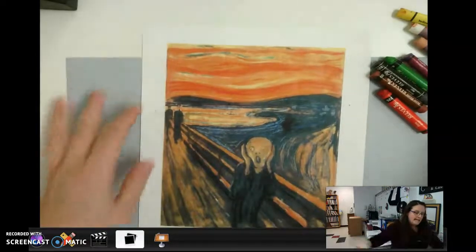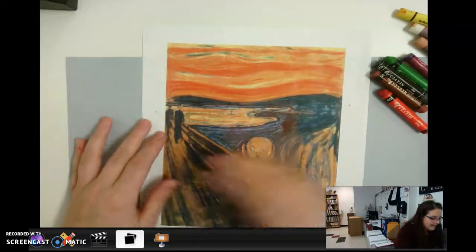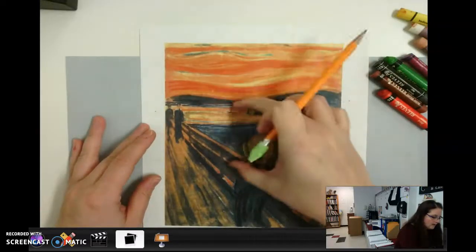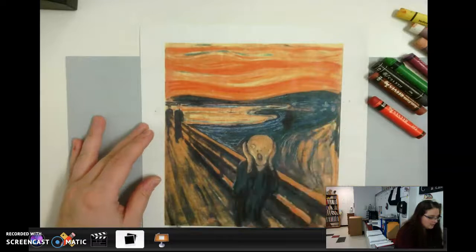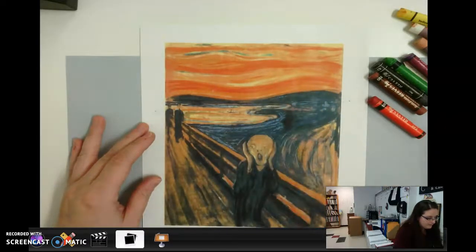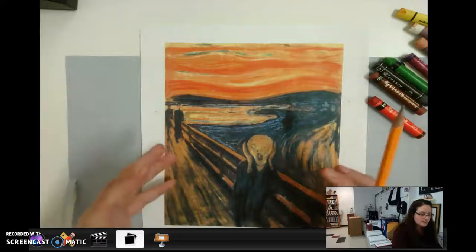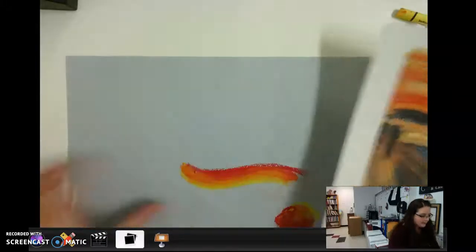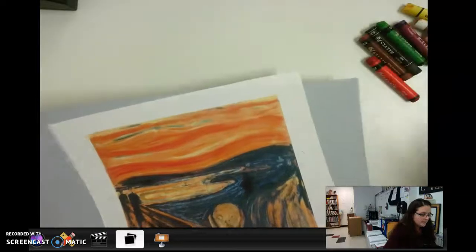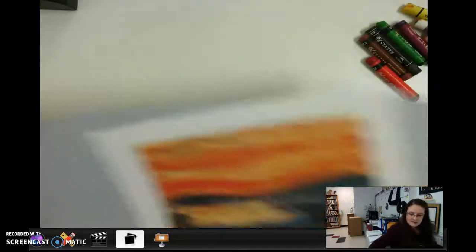Okay? The other thing is, if you look at how the paper is divided up, the sky is roughly one third of this image. So when you figure out where your boardwalk is, you can put the sky up there too. Okay? So that's some of the structure of the image, and how to play with pastel, with crayons or oil pastels. Now here's my example.